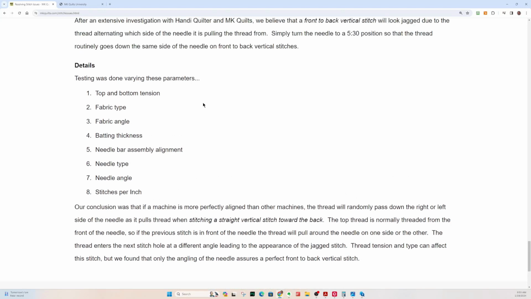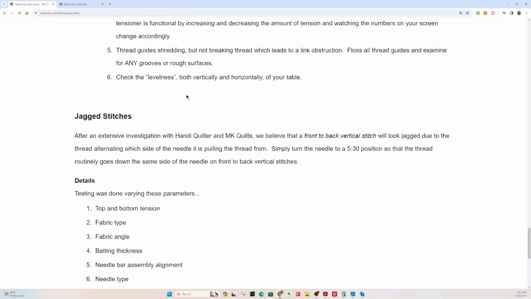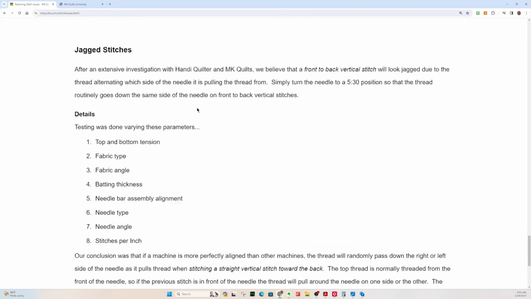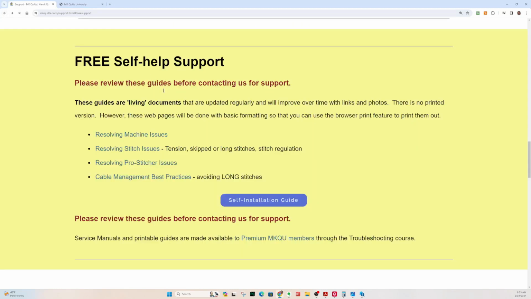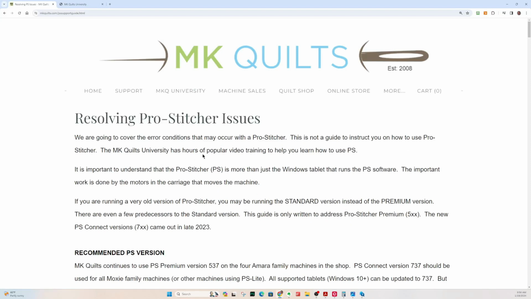and we even talk about whether you have your needle at the 6 o'clock position or slightly skewed to the 5:30, and why 5:30 might be the best place to avoid jagged stitches. But there's a lot of information in here. Pro Stitcher troubleshooting.